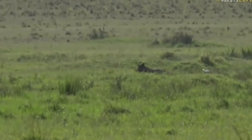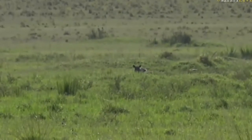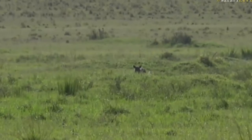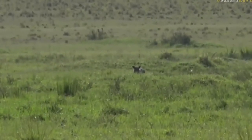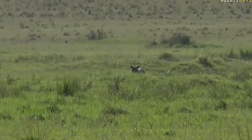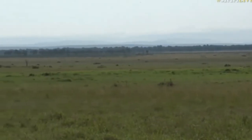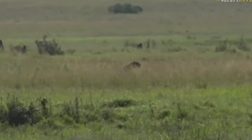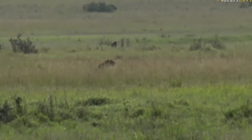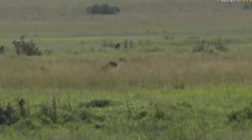When you see that pig, I think something's up. Now, of course, there is that. We can just make out the other lioness. So there's two lionesses that are slowly moving towards, one on the short grass and one in the long grass. Now, my money's on the long grass lioness being in the best spot for the takedown, so to speak. There she is, well hidden, probably equidistant to the pigs from the lionesses out in the open.